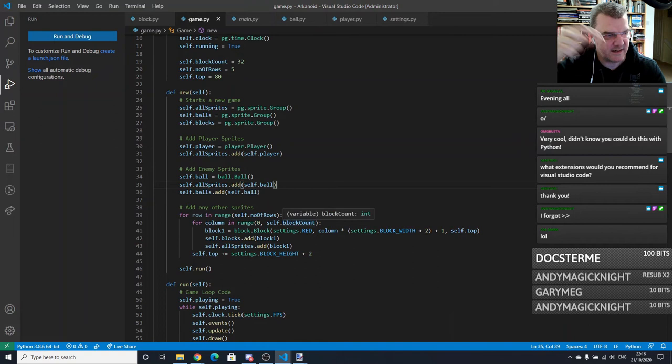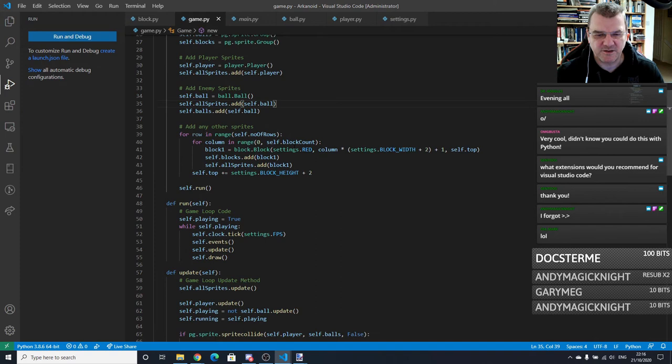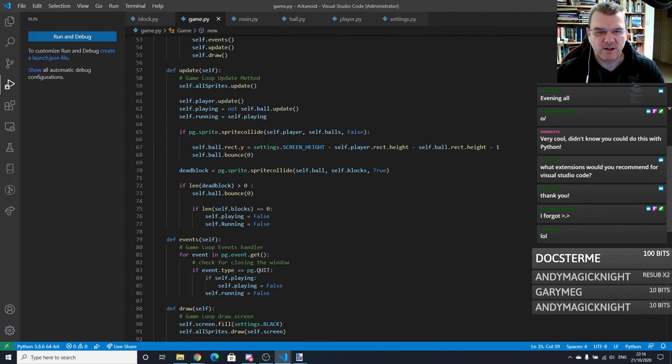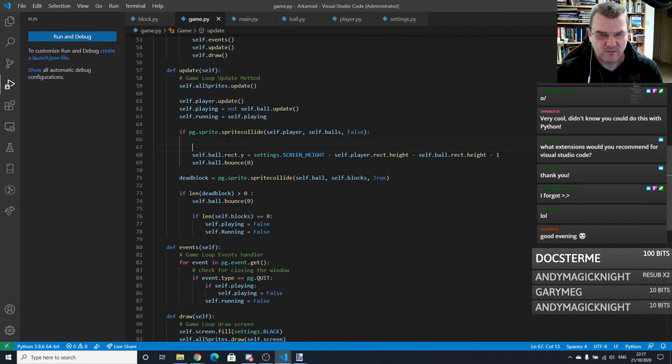Now, the other thing that I did in my demo was I added a deflection. When the ball hits the bat, I have it varying the deflection rebound, right? And we can work that out here. Let's try and visualize it. So there's the player bat. If it comes in to the middle, it would be a pure reflection bounce. But as it came closer to this side, the angle would narrow. But the further away, the angle would get shallower and reflect off at a different angle. And that's what I was trying to do.